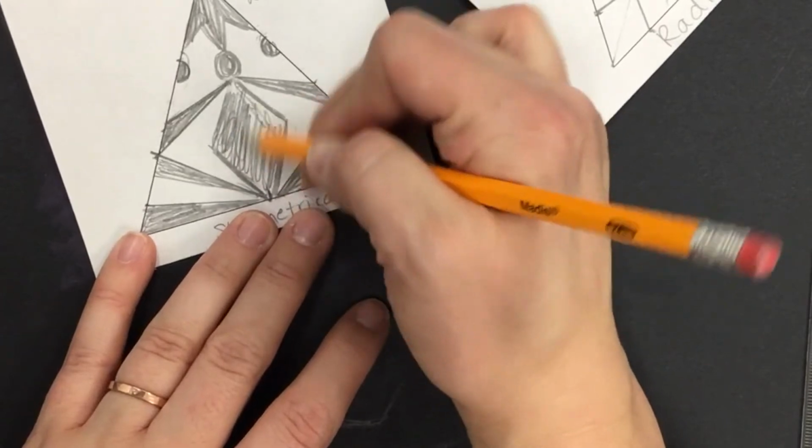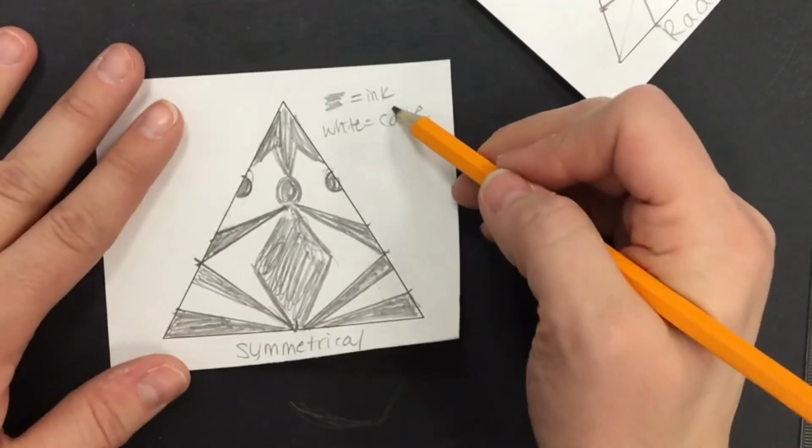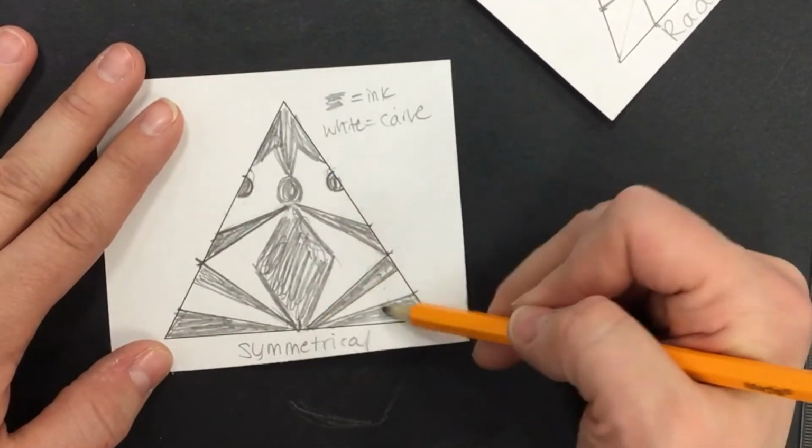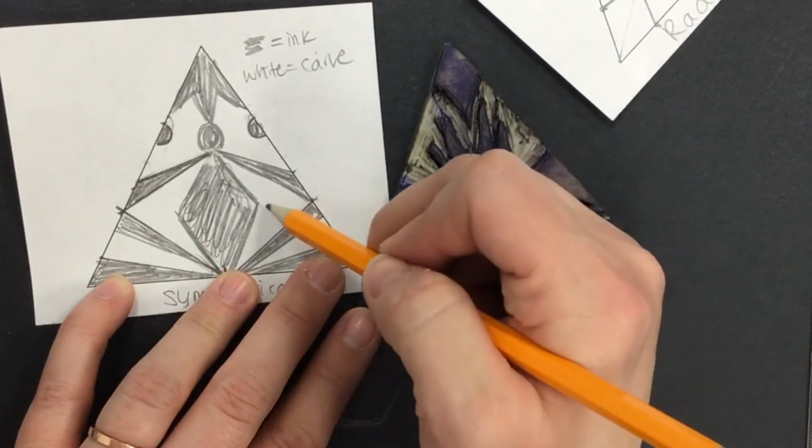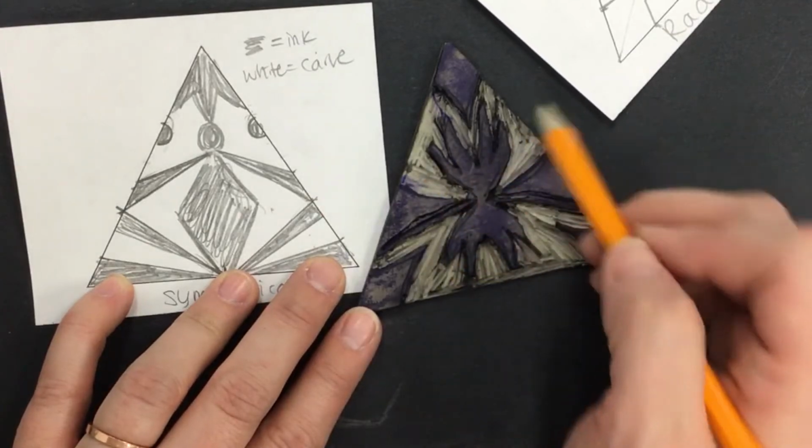So here would be my symmetrical design, where the colored in areas would be where I have ink, and so those would be the areas that I would have raised, and then the white areas here, those would be the areas that I'm carving out.